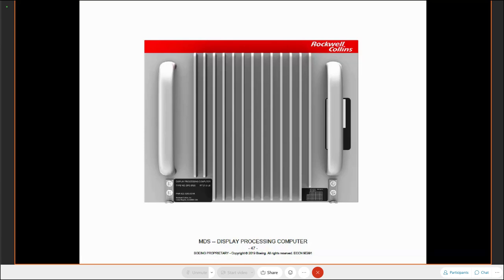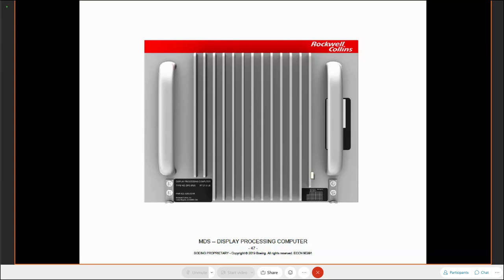Pin strap for location, and cross talk between the two, so they know each other's capabilities and the health of each other. And as I say, if you want to display anything on any one of those 4 displays in the flight deck, then it has to go through here first. There's no direct input to any of the displays when it comes to images. It all has to go through these.